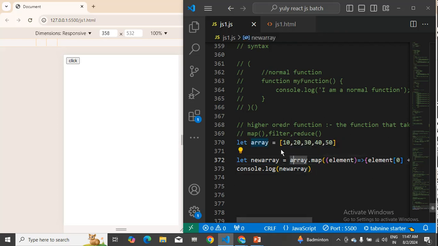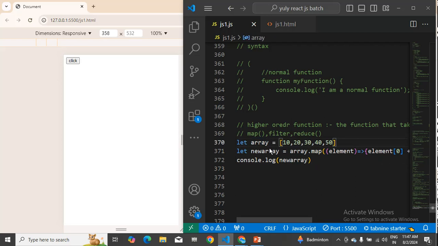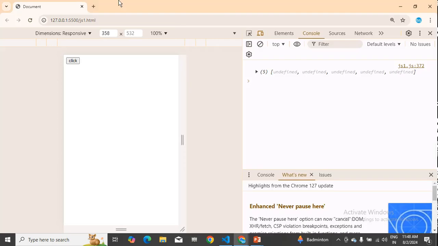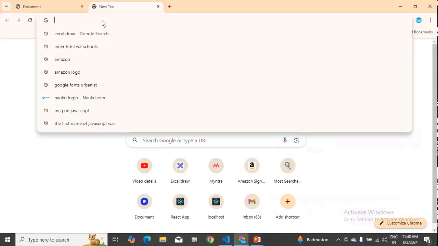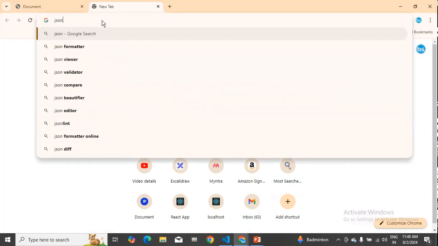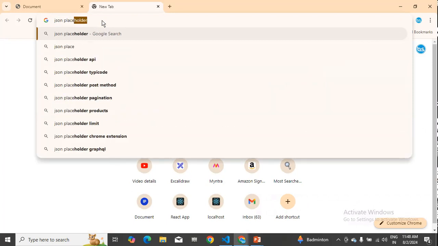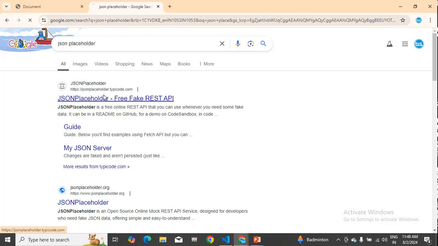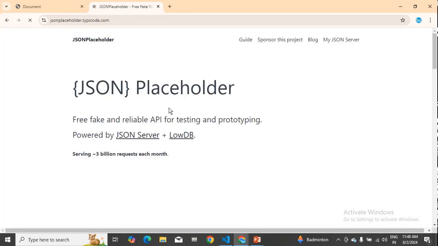From this JSON placeholder I have some user data, so I'll show from here.